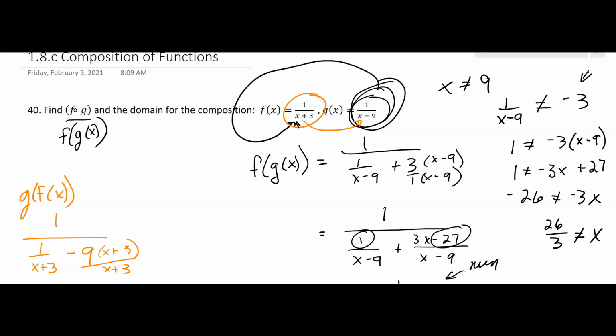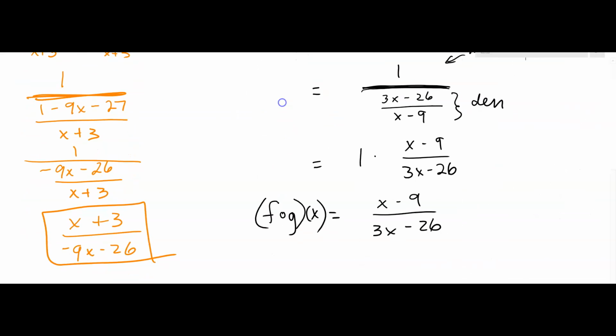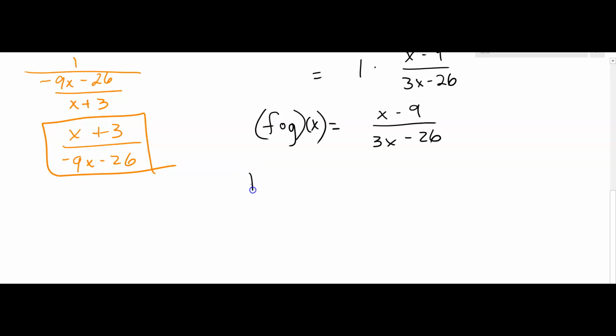Now we're going to write this, and I'm going to have to scroll down to the bottom. Remember that we can't have x be 9, and we can't have x be 26/3. So try to remember that. Let me move down here to the bottom, so I can write domain. Okay, now note to self, x cannot be 9. Now, is it just because that makes the numerator 0? Well, not necessarily. I'm going to say that might not be true in all cases. And the other thing was x could not be 26/3.